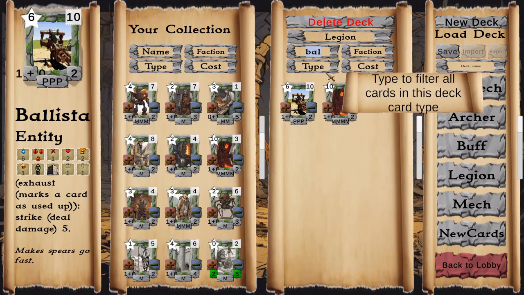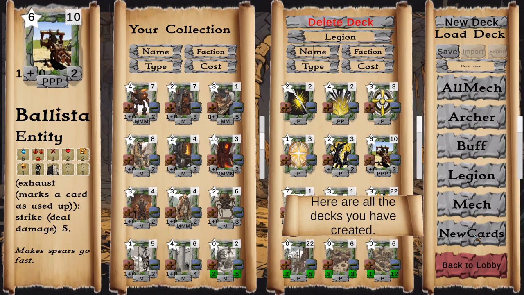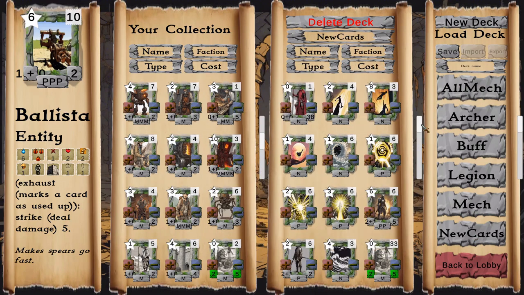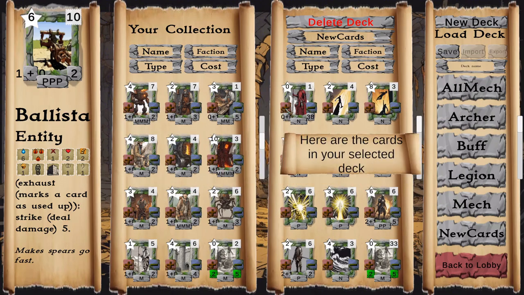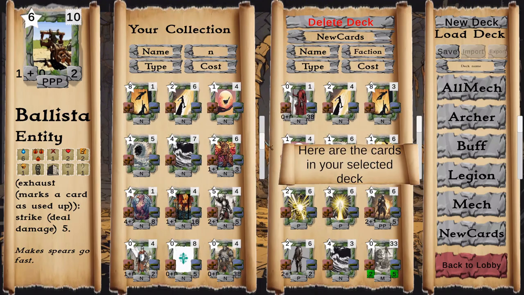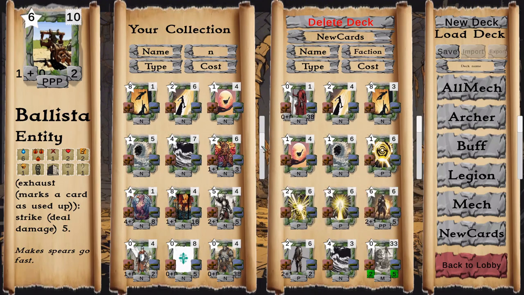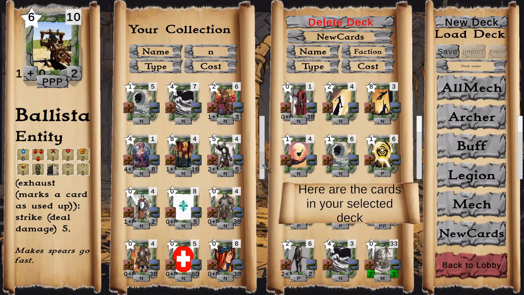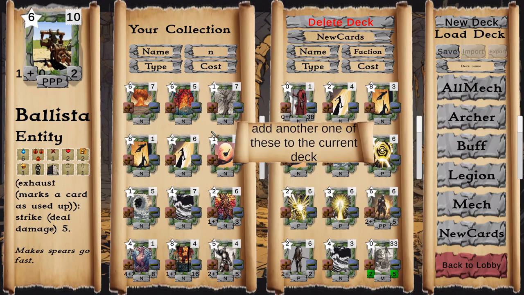One last tip, if you are creating a new deck, you should check out the pre-constructed deck new cards. That is not actually a deck, but just all the new cards I created. There were probably some interesting for the deck you're constructing. Also in the faction filter, you can filter for N, which is neutral. There are also many cards that will later belong to a faction, but are currently just to try out.